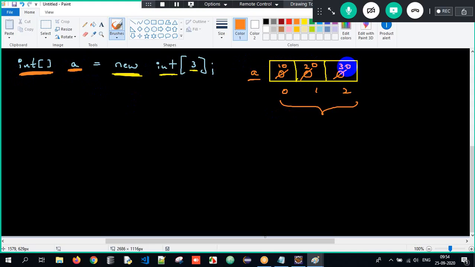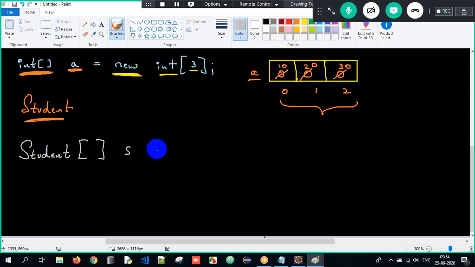Now, if I want to store student objects into my array, I have to create an array of type student. So how will I create it? See, Student array s equals new Student of size 2 here.